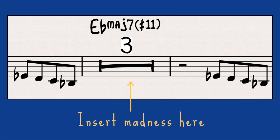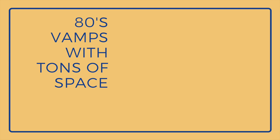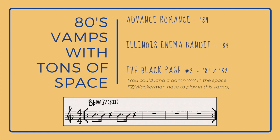Frank was certainly conscious to rhythm sections overplaying during their accompaniment, as evidenced by the inspiration for the name Watermelon in Easter Hay. So, by giving people a part and making them stick to it, the risk that they'll overplay decreases dramatically. If that happens, Frank probably felt a lot more free to explore the amount of space he had. I found particularly in the 80s, he started adding new vamps to old songs that gave him a huge amount of space, like the 84 version of Advanced Romance, or the 84 version of Illinois Enema Bandit, or the 81-82 version of The Black Page.